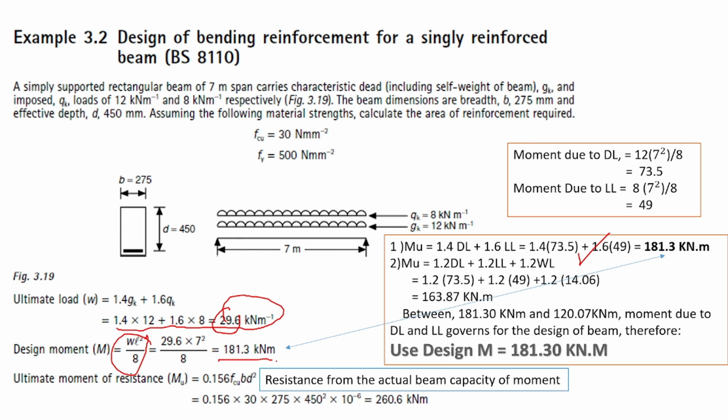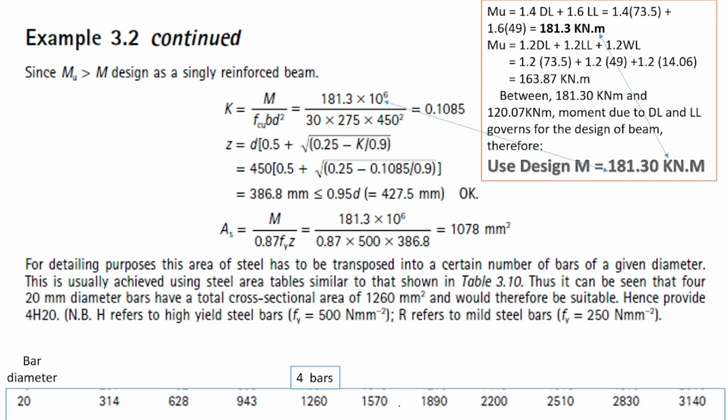but given that you already have this moment, this one will lead you to identification or calculation of your reinforcing bars. In the British standard, there is a need to check the resistance, the actual capacity of the beam. So that means the capacity of the beam has to be greater than the design moment, the load that is actually being transmitted to the beam. Otherwise, that becomes a doubly reinforced beam if this is bigger than the capacity or the resistance, okay? So let's continue. So once you get the moment, you can now calculate what is K.